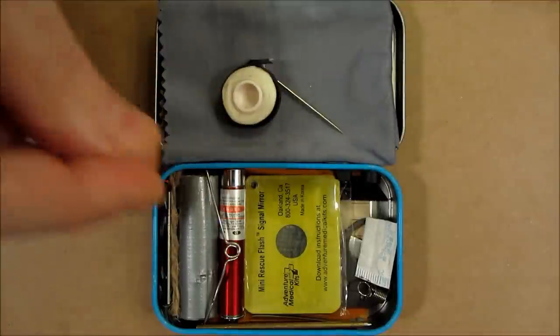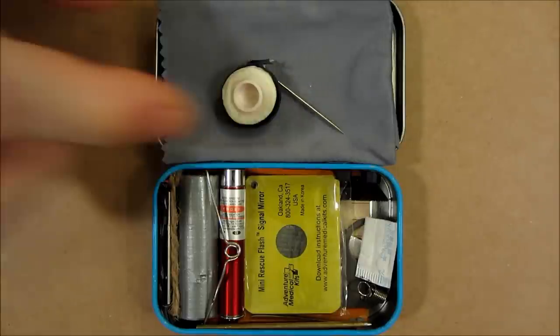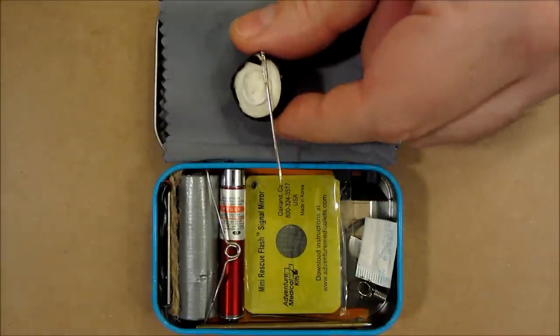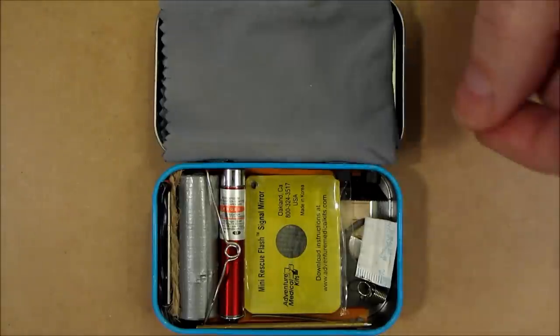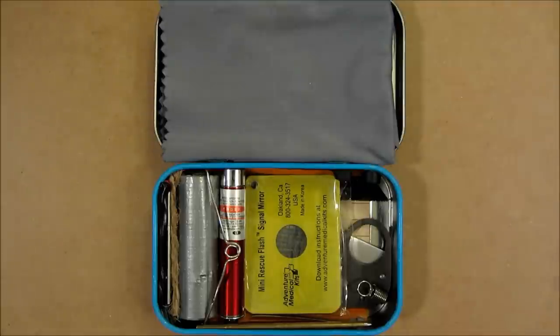This is a wrapped container of dental floss, which is incredibly strong cordage for its size. And I already have a needle attached to it for doing emergency repairs. This is so that if you're trying to string your needle and it's cold and windy, your needle is already strung. That can save your life. Good luck trying to thread a needle in the wind. This is a desiccant to keep water out of the entire kit.